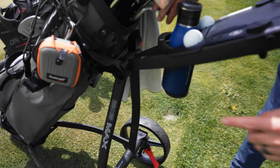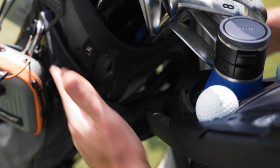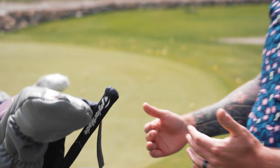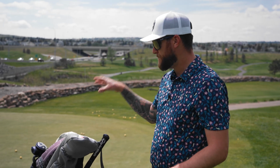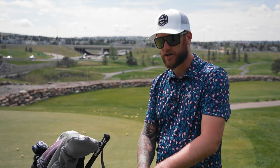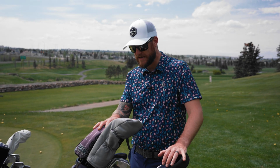The legs for the stand are right in the middle. So what's holding the bag is on the sides, which is perfect. That's exactly where you want the Blade IP to be holding a bag. So you don't necessarily need a Big Max bag to go onto a Big Max cart. So knowing that a bag that isn't a Big Max bag will fit flush on the Blade IP, I'm pretty certain that any bag would fit on here.